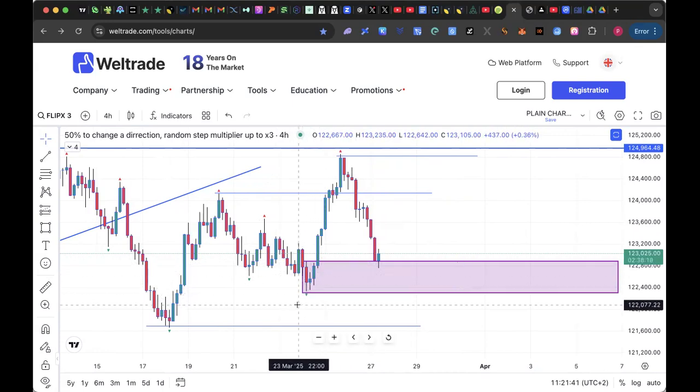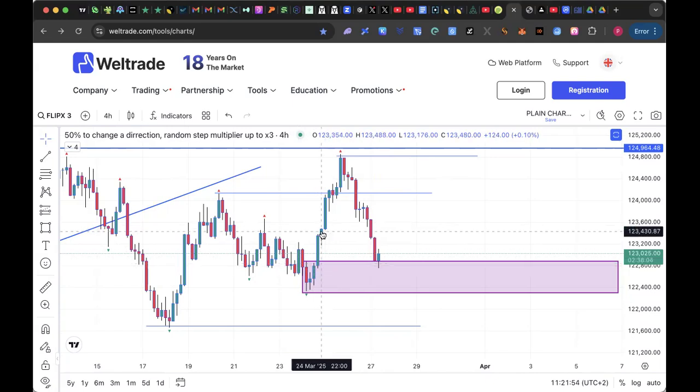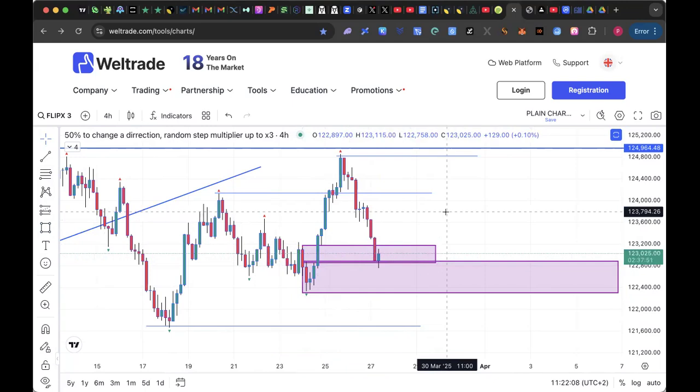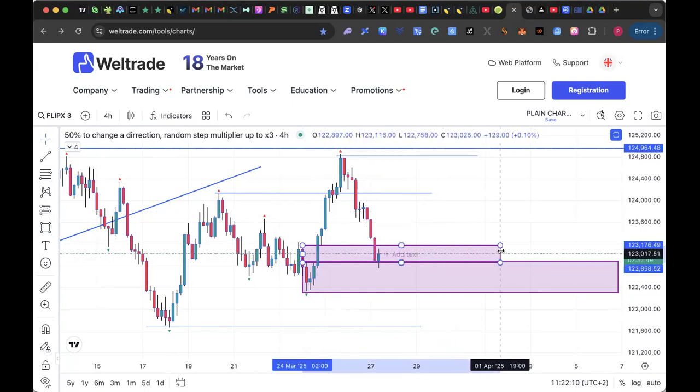The next thing that happens is that the market moves, and we have a fair value gap here. Look at this candle and look at this third candle. This third candle didn't meet with this. Okay, so let me take this. Have you seen it now? So this is a fair value gap.